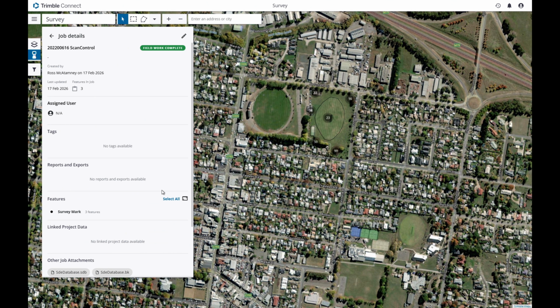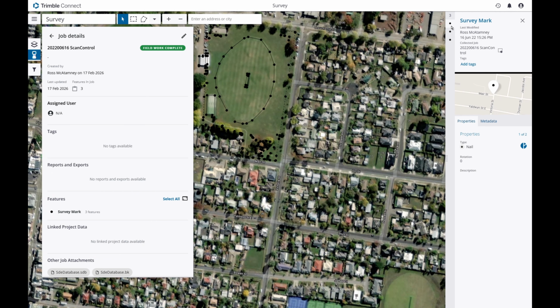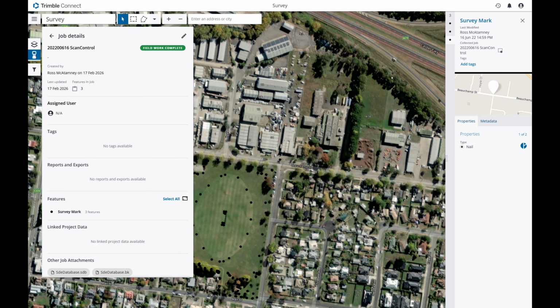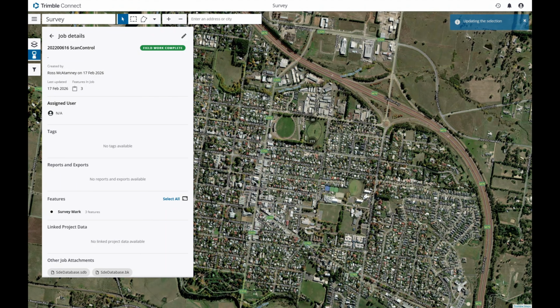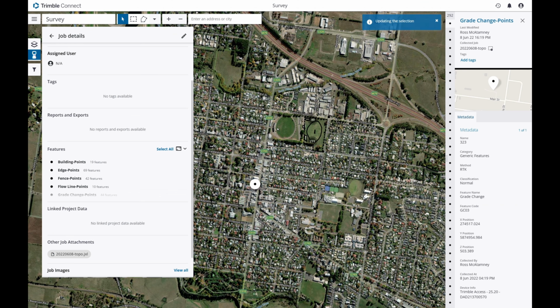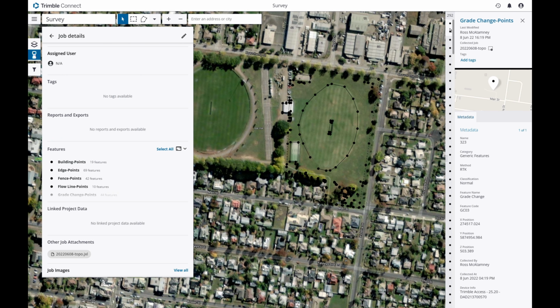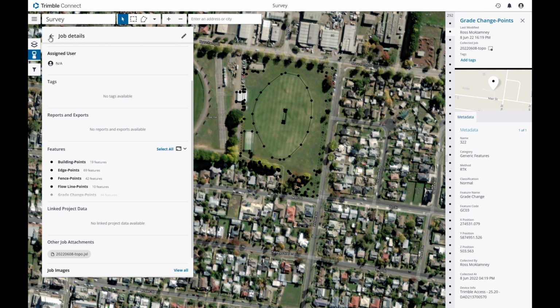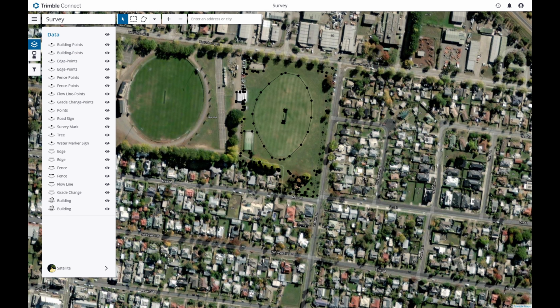which is a 2D map where you can view the field files related to that project, showing all the points collected in the field. This view also gives the ability to see the data overlaid on Street View or satellite imagery for projects on datum. In this view too, you can process coded points using the FXL directly in Trimble Connect.